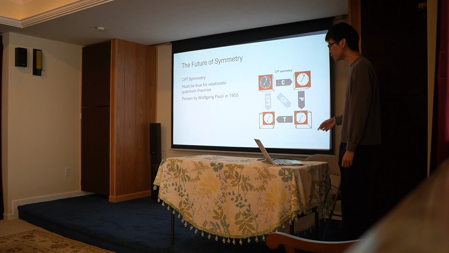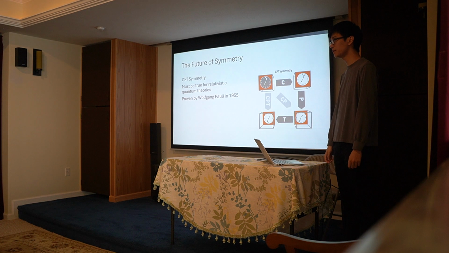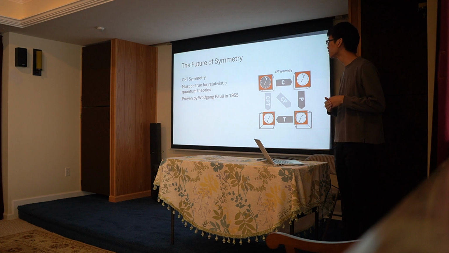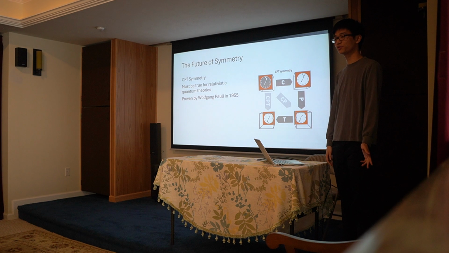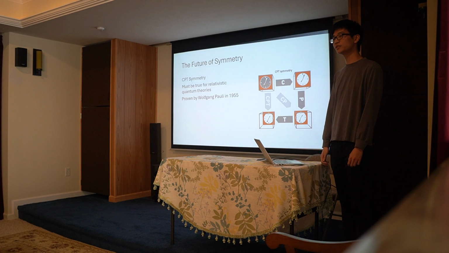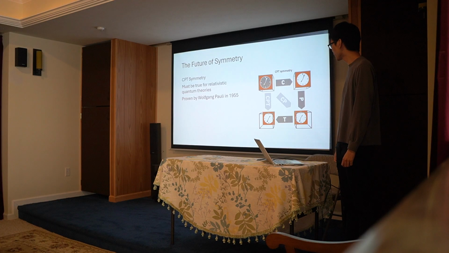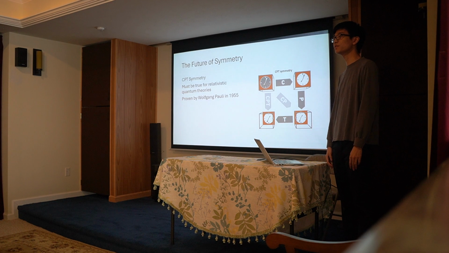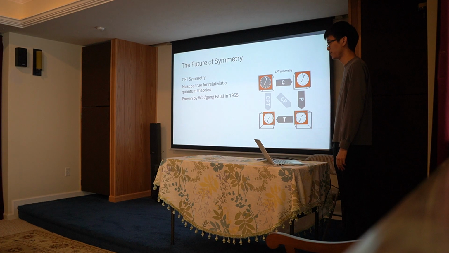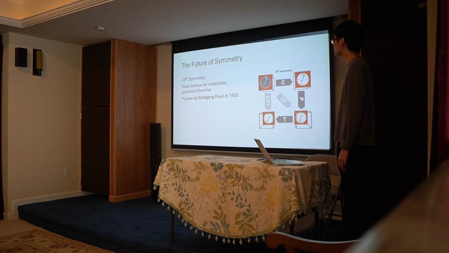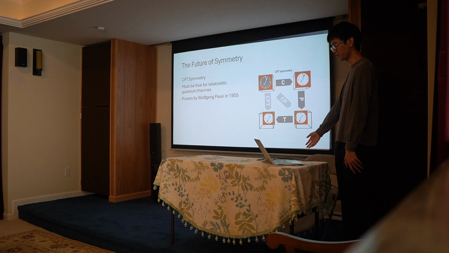Wolfgang Pauli first demonstrated this symmetry in a book dedicated to development of physics, published in 1955. By combining the basic assumptions of special relativity and quantum mechanics, he proved that CPT symmetry must be true. Since then, many physicists have attempted to conduct experiments disproving CPT symmetry, because if CPT symmetry were to be disproven, it would show that our fundamental assumptions of quantum mechanics and special relativity are not true. But to this day, no physicist has performed an experiment which definitively violates CPT symmetry.